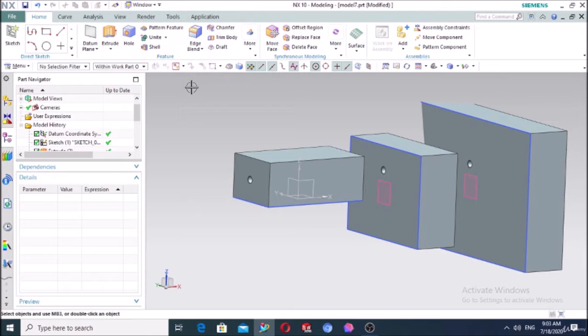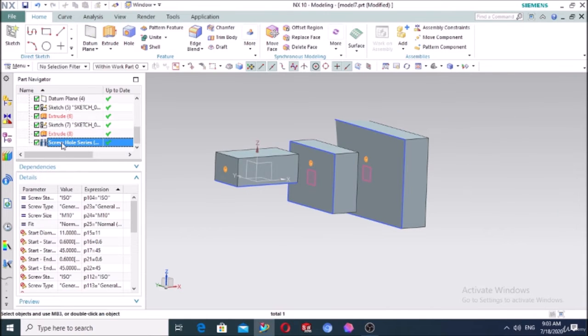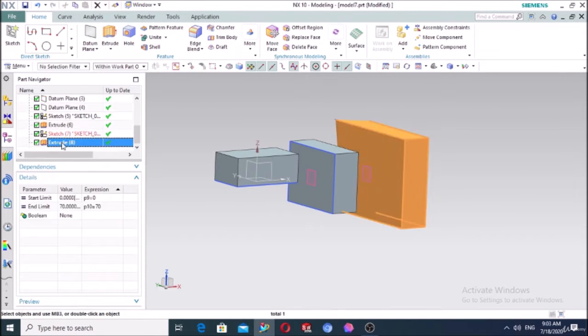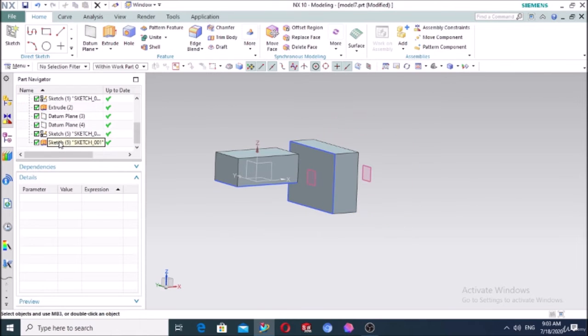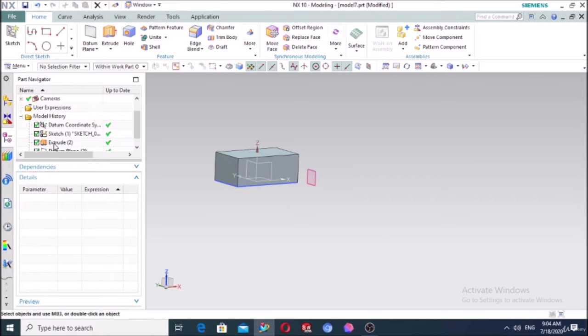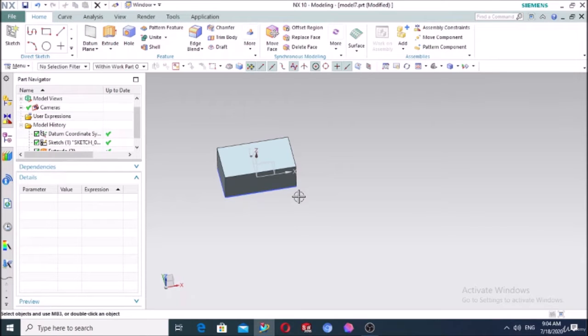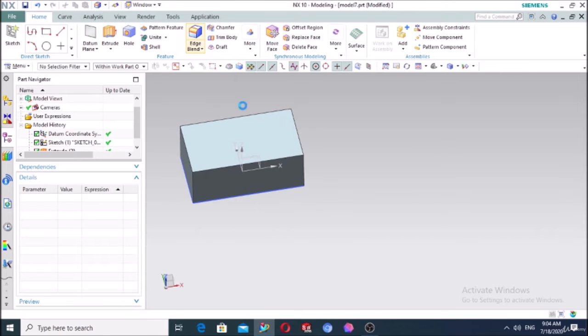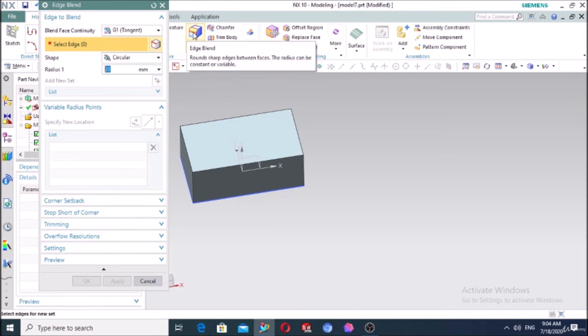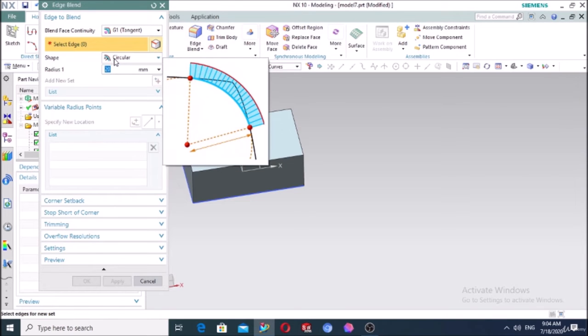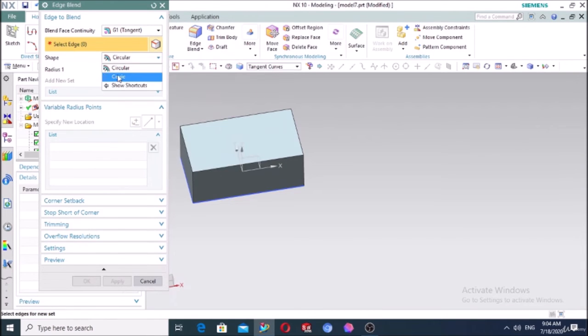And let's continue with the edge blend. For example, we can delete all of this, and we can delete this datum plane and remain just this rectangle. In the edge blend, if you select the edge blend function, you will see two types: circular and conic.